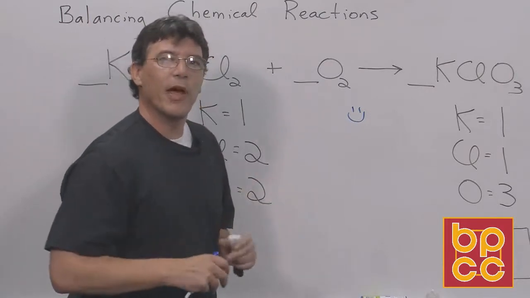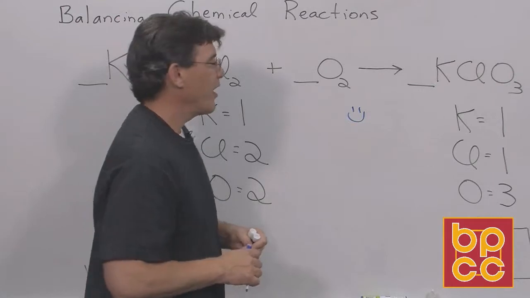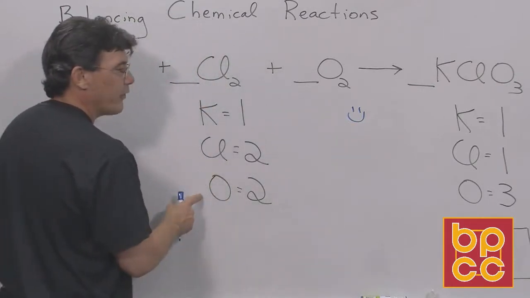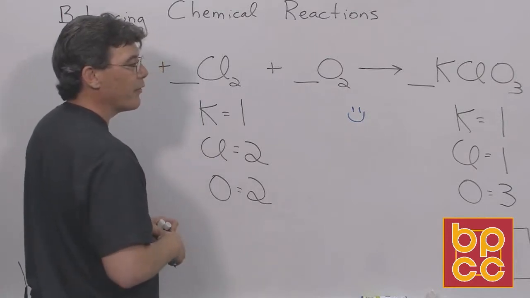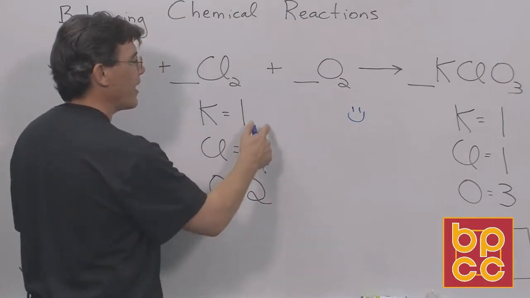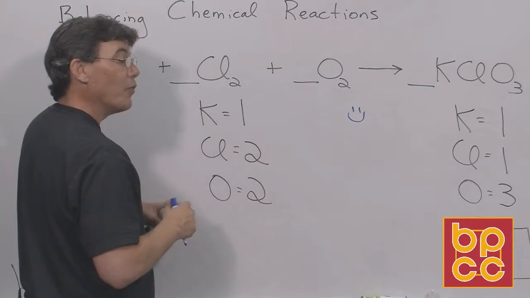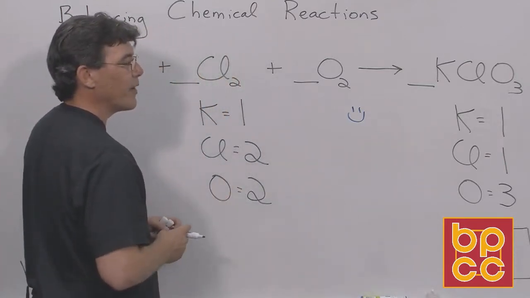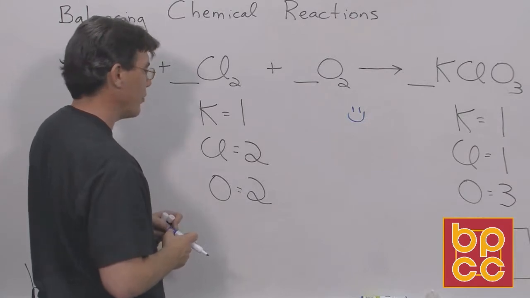It's good to have your periodic table handy to set up which order you want to go in. The other 2 elements here, chlorine and oxygen, are both non-metals, and I recommend leaving them until the metals are balanced. And I really recommend leaving the oxygen till the end. You'll see that both in this reaction and a couple of the other examples we'll go through.